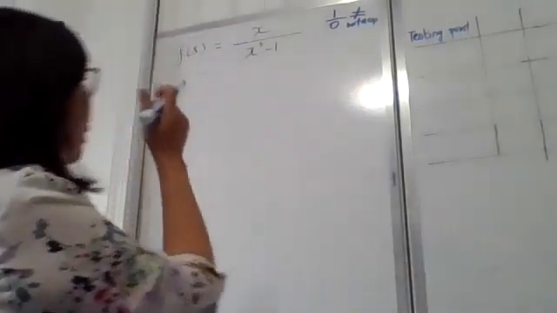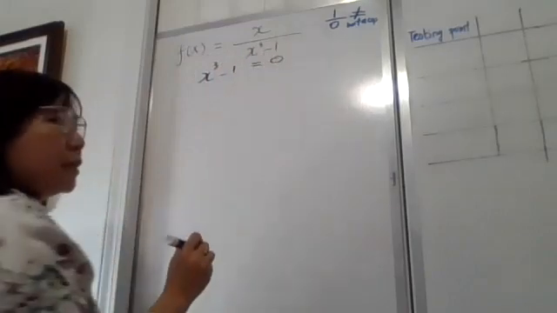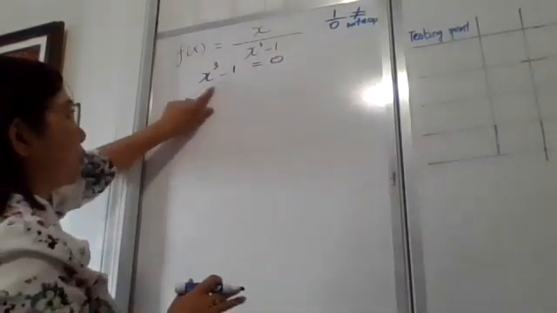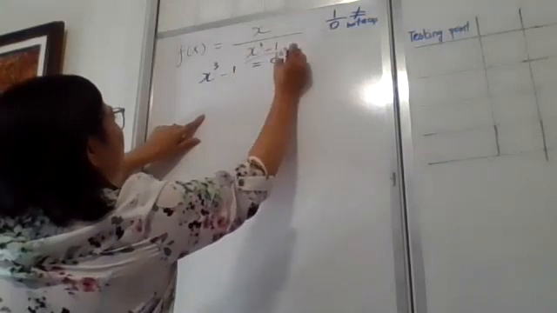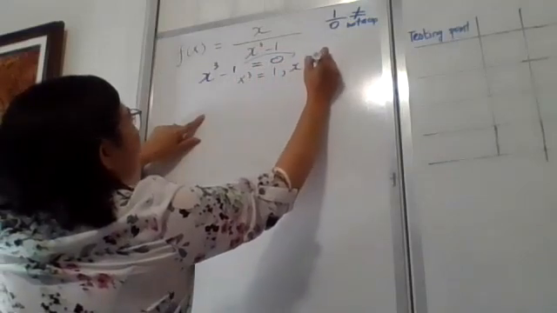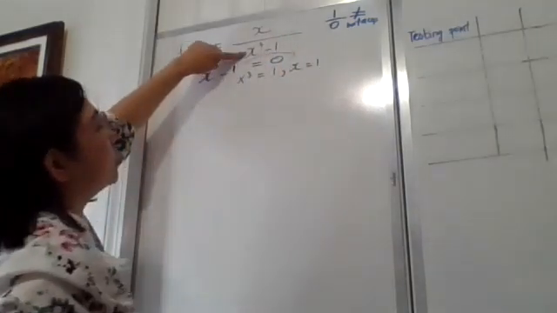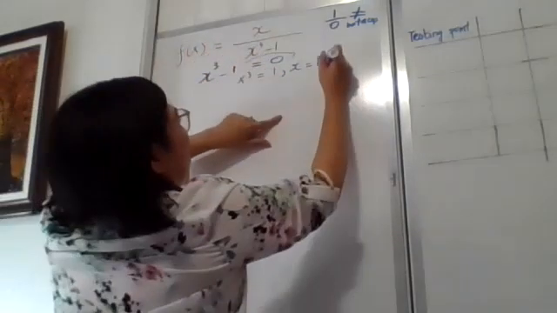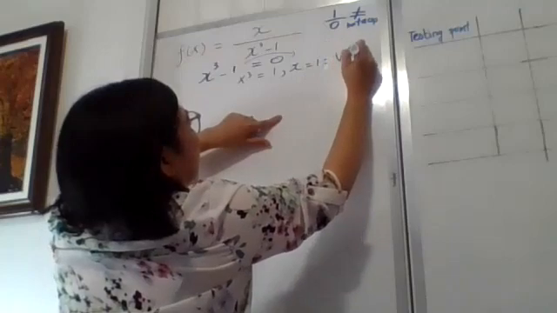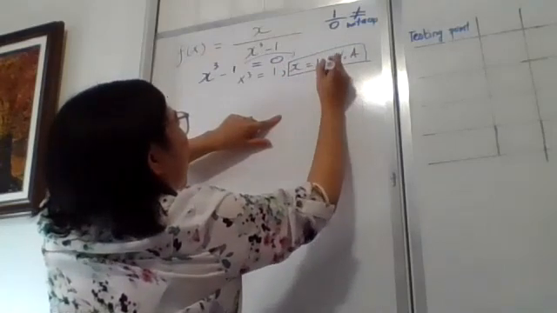So let's check. I'm going to say x cubed minus 1 equals 0, set that equal to 0, and solve to see what value of x makes this expression become 0. Move it over, and you have x cubed equals 1. So as long as x equals 1, the whole thing becomes 0. This is true: 1 minus 1 is 0. Therefore, this becomes our vertical asymptote. So we know we have a vertical asymptote at x equals 1.